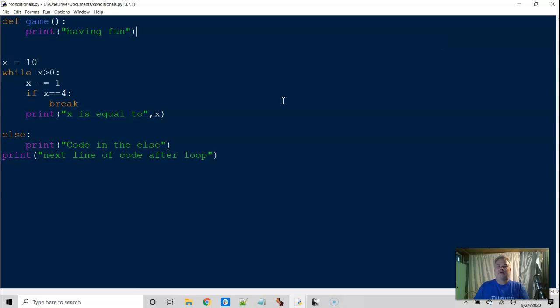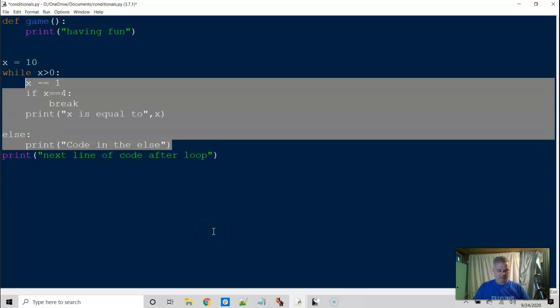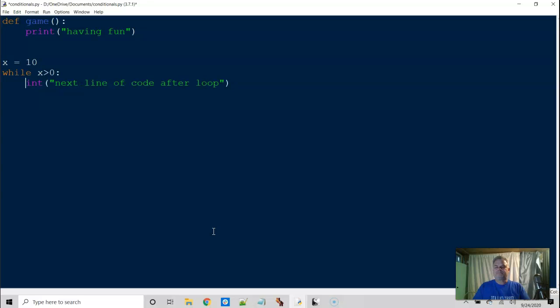And we have fun while we play our game, so it prints having fun and all that kind of stuff. This is how, a lot of times when you write a procedural game, the game runs and then the game's over and then the game ends and then they have to run the game again. So you want a way to run the game and then ask them, hey, do you want to play again? And if they say yes, play again. And if they say no, then exit.